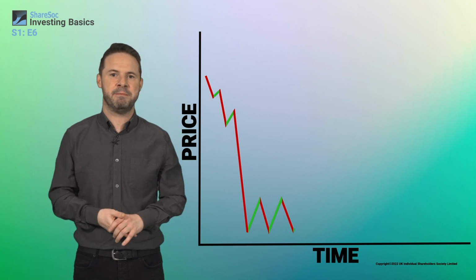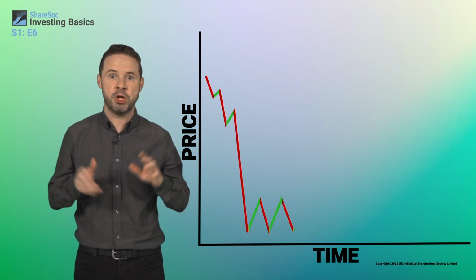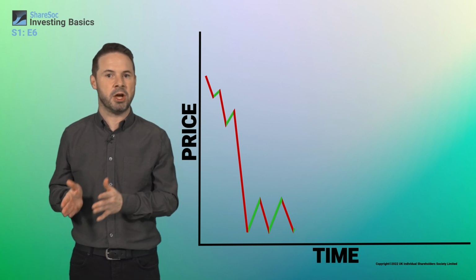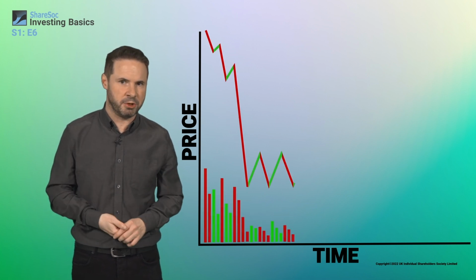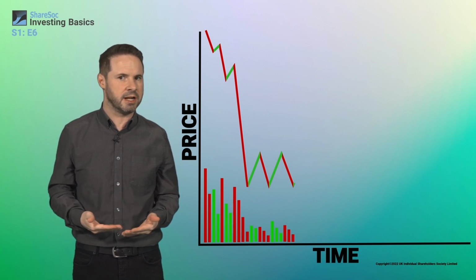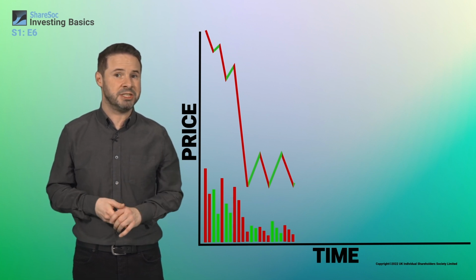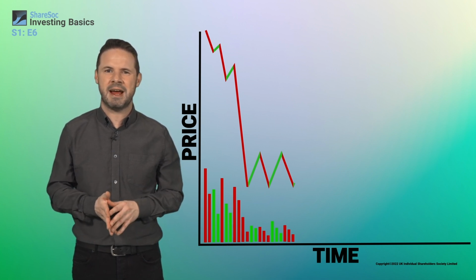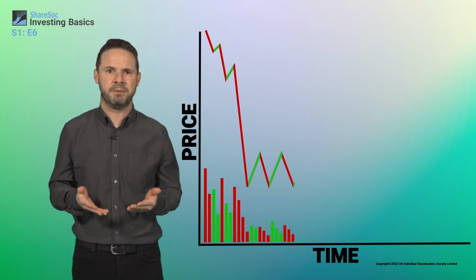You can tell that not many people are interested because volume goes down. Volume measures the amount of buying and selling going on. These little bars at the bottom of the chart show how lots of selling was going on during the price decline, but once the bottom was reached, it all goes a bit quiet. Most investors lose interest in the stock, and the daily volume bars are small.